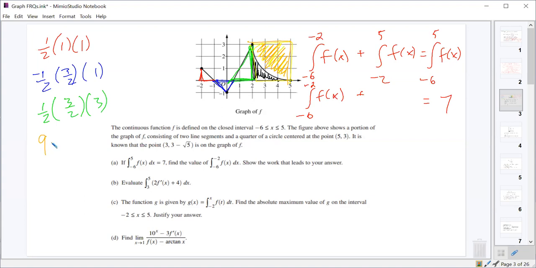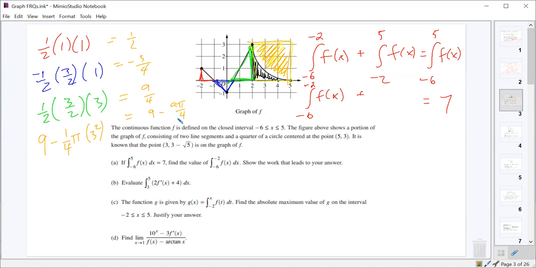So the whole square is 9, and then we need to subtract from that this quarter circle. Well, a quarter circle would be 1/4 pi times the radius squared. So that would be 9 minus 9 pi over 4. So we just need to add together all of these different pieces here. First piece is 1/2. Then we're going to subtract 3/4. Then we're going to add 9/4. And then we're going to have 9 minus 9 pi over 4.